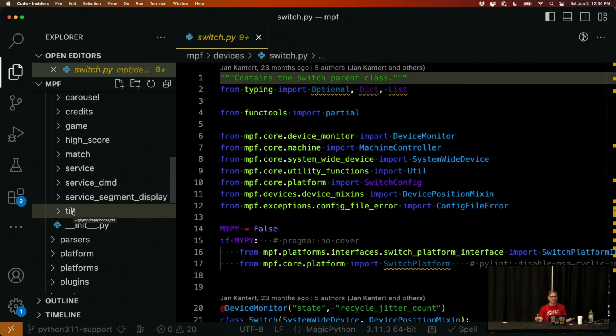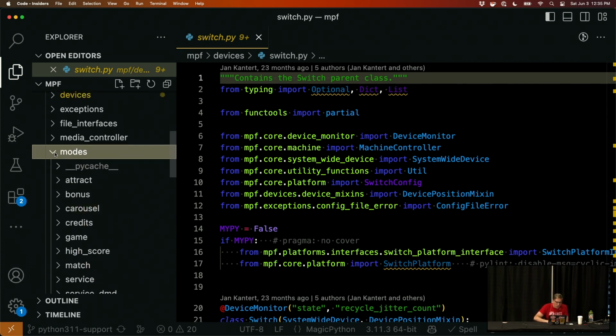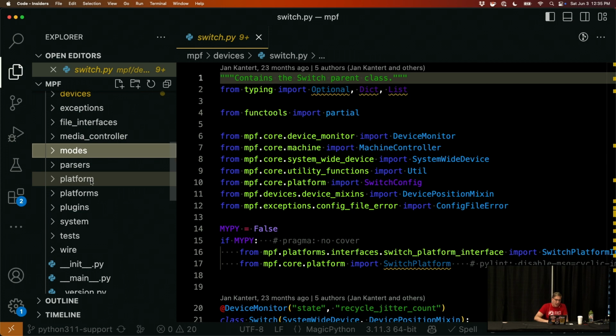All these modes have very robust features, and you can configure everything from config files. So the tilt mode, in terms of tilt warnings, preventing tilt throughs, how much settle time you need, and the plumb bob: if it's a hard tilt, every time the plumb bob hits, you add 5 seconds to the settle time, and it can post an event like player 2 ball start is paused while we wait for the plumb bob to settle down because that player just had some stuff happen. So all the built-in modes in MPF are in here.